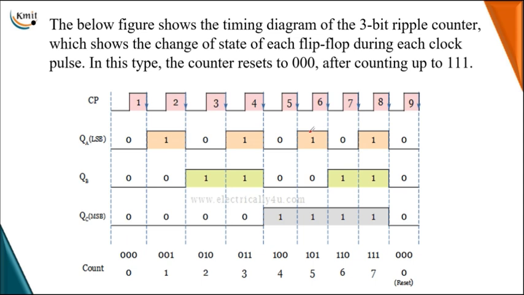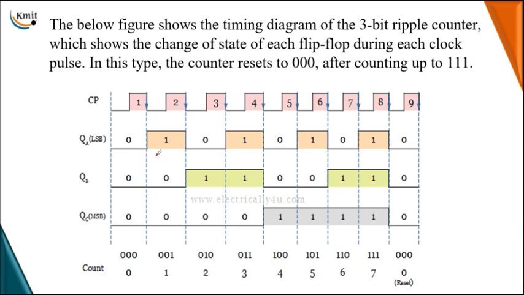On the fifth clock pulse it moves to logical 1, and on the sixth clock edge it again comes back to 0. Since the previous state is 1 and the JK inputs are 1, 1, upon giving the negative edge it has to come to logical 0. In the same manner, this logical 0 continues till you get the next negative edge on the clock pulse. On the 7th clock pulse, the output of QA toggles to logical 1, and on the 8th clock pulse, the least significant bit flip-flop toggles to 0 state.